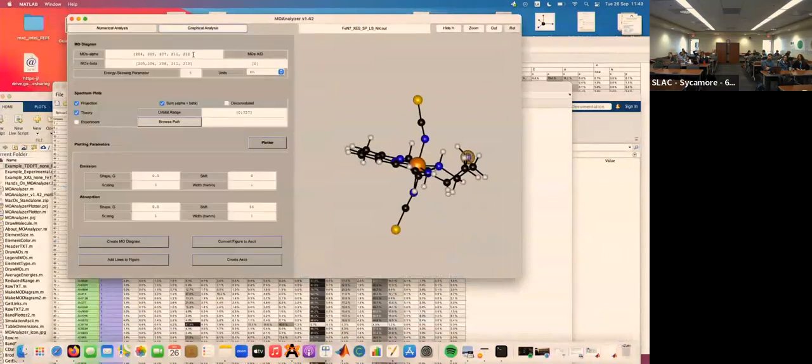So we go to the graphical and then we put 112 and 113. You need to have at least 2 molecular orbitals, otherwise we cannot print.